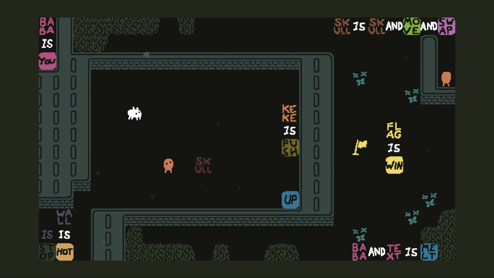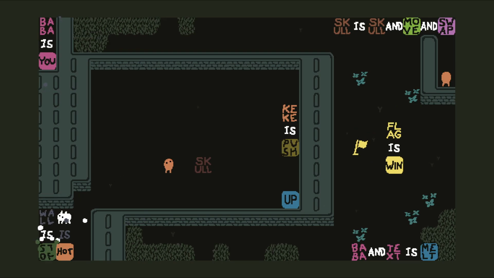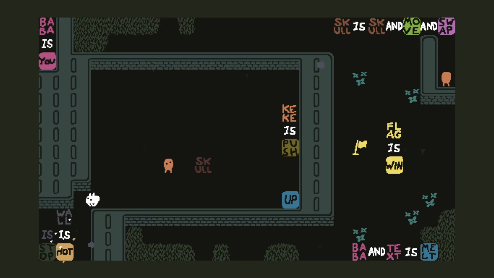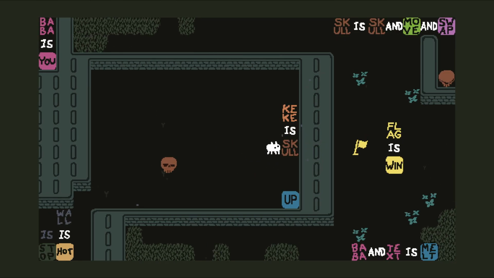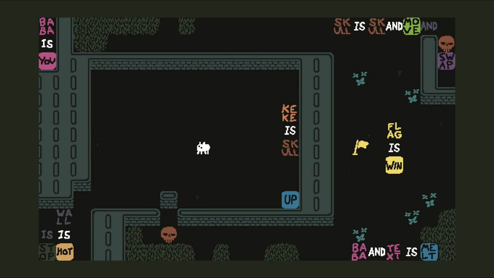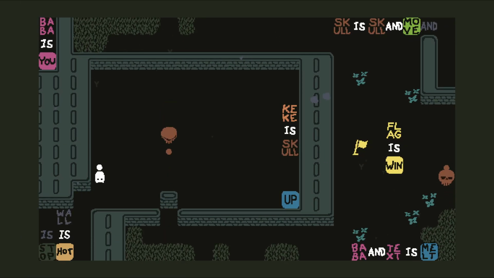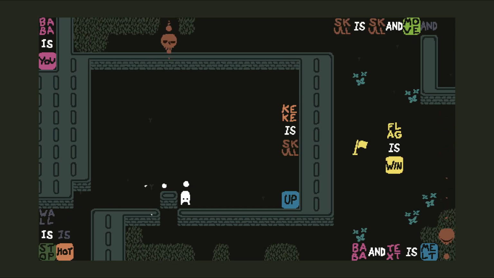Baba and text is melt, flag is win, and we have then wall is hot and wall is stop down here. What is that about? Because if Kiki is skull, that wall moves, and swap moves. And then why do we need to make wall is stop? Now that guy's just stuck bouncing around forever.